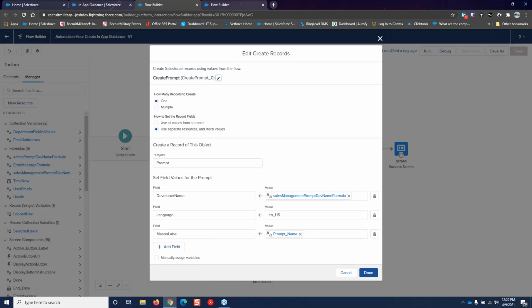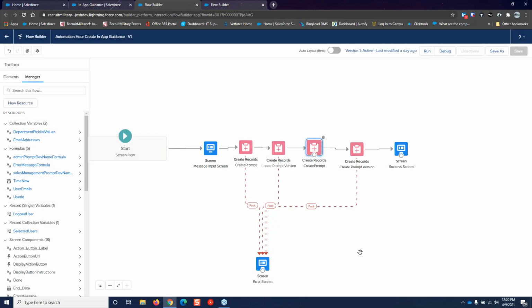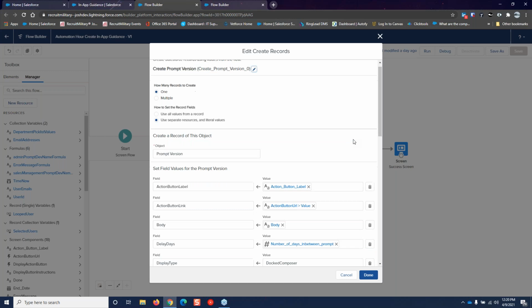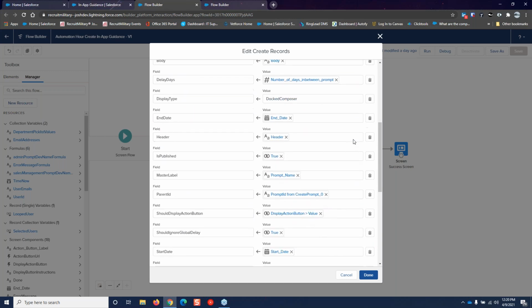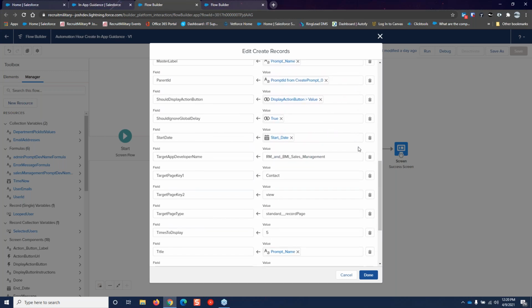So I just have a different developer name formula for the app, and everything else is going to stay almost exactly the same. So I cheated and I just cloned the components when I built these out. Everything's going to stay the same, and you'll see that every variable that I have here is going to be the same except for my parent ID and then my target app developer name. I'm using a different app that I'm posting this into.